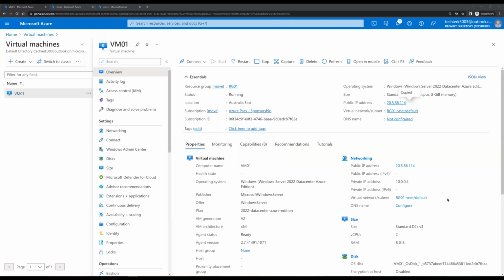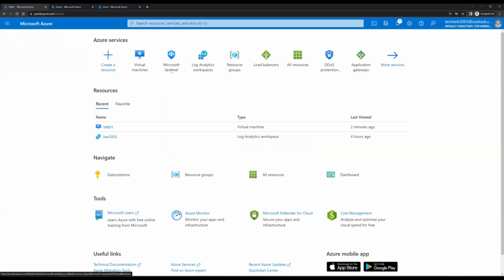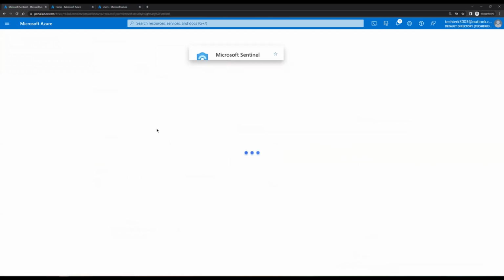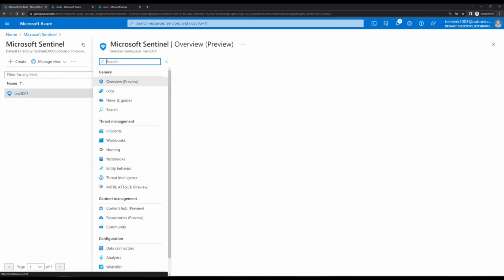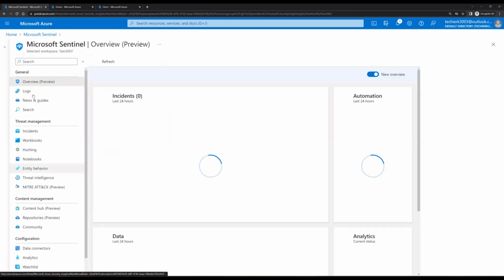Now let's wait for a couple of minutes and then we'll go back to Microsoft Sentinel. Let's select the Sentinel. Let's click on logs.